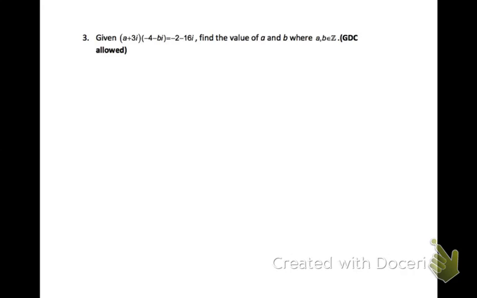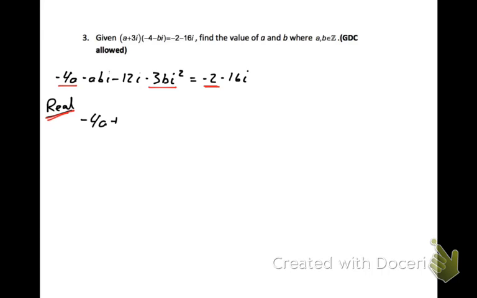So number 3, you were asked to find the values of a and b, where a and b were integers. So I think you just start multiplying through. What you did there is you distributed through, you FOILed out, and you're looking at a and b. Now, a good technique here is to equate the real parts and the imaginary parts. So I'm looking for the real parts, and I know that that's going to be the 4a and the negative 3b, and the i squared, of course, is negative 1. So I write out my real parts, equating it to the real part. I look at my imaginary parts. I write out my imaginary parts and equate it to the imaginary parts. When I write it like this, it's not necessary to write the i there as well. We know that it's going to be imaginary.